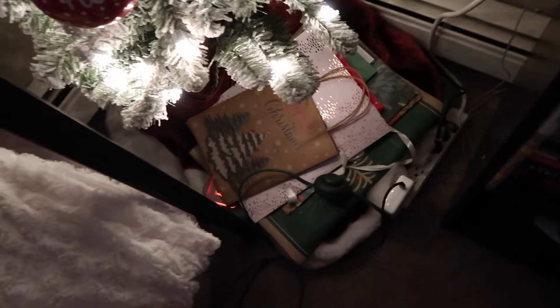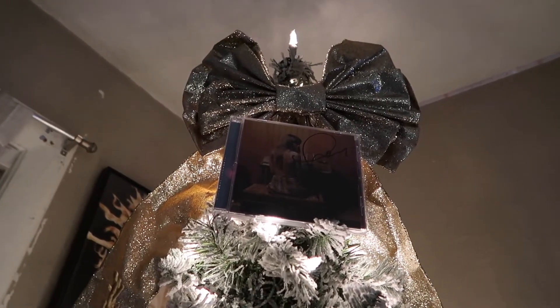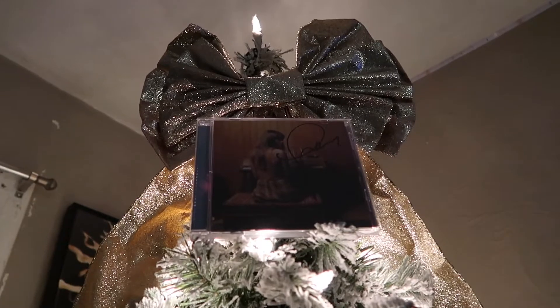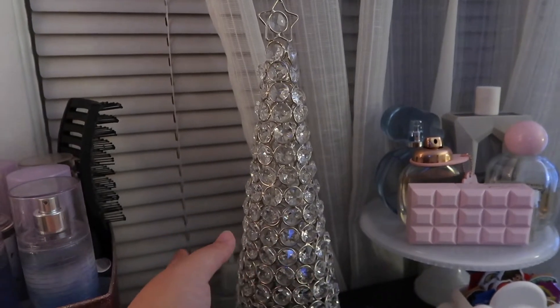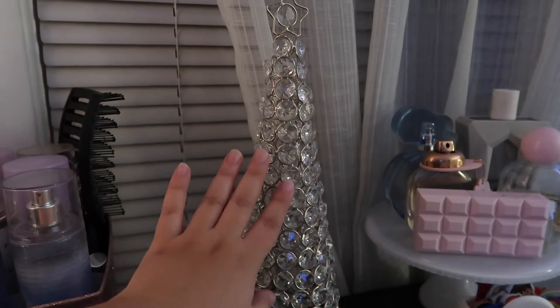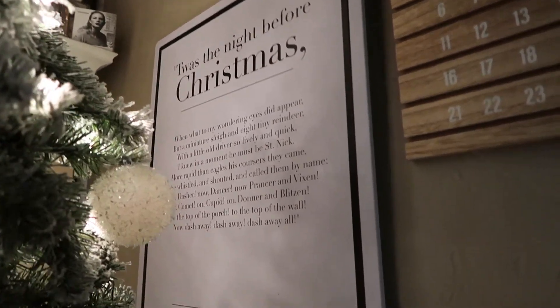Before I go, let me show you guys the new stuff I put in my room for Christmas. It wasn't much because they really didn't have many more things. The biggest change is my tree — I was finally able to plug in my little on/off switch so I don't have to keep plugging it in and out. I added my bow on top and it looks super cute. I have a glass tree from TJ Maxx that I got last year — it's really pretty when the sun hits it. I also have a 'days until Christmas' sign and a 'Night Before Christmas' board.